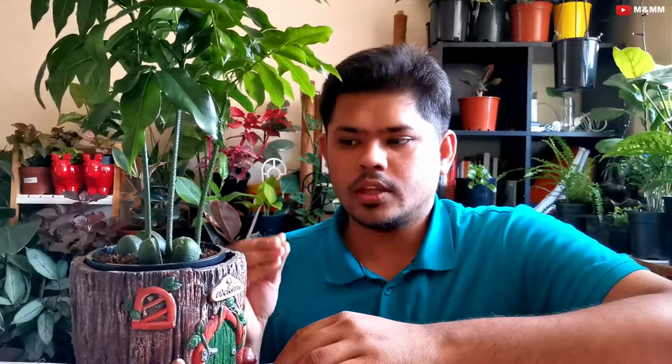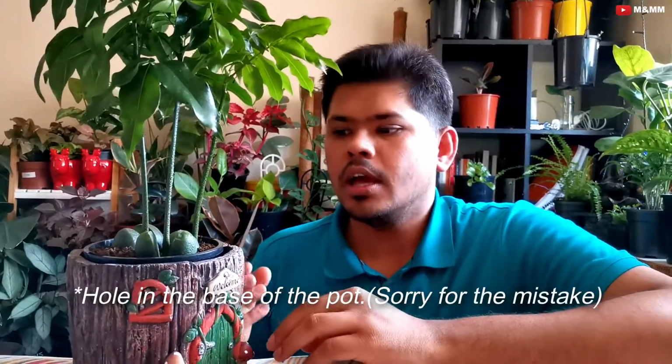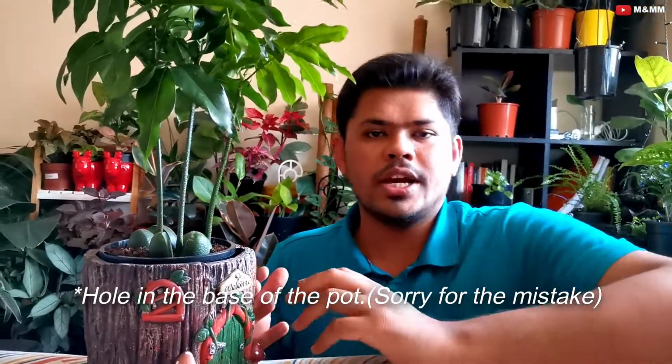What kind of soil is good for the lucky bean or Australian chestnut plant? A well-drained soil, with a hole in the base of the pot, and a loose, porous soil. The soil should not be very rich, so that it's not holding the water and keeping moisture in the pot. A loose soil will be fine, so that the water just goes in, the roots come in contact with the water, absorb as much as they can, and the remaining water just goes out, and that is all good for this plant.